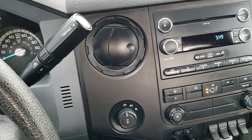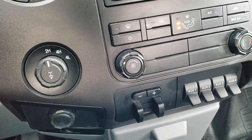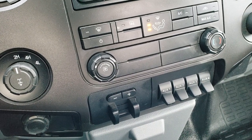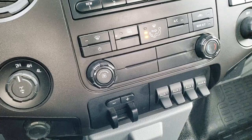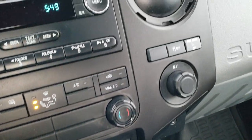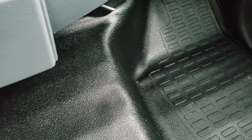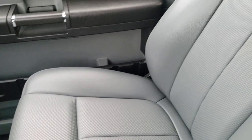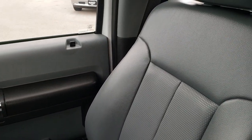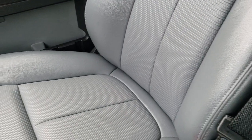Six-speed automatic transmission. AM/FM/CD player. Turn-dial four-wheel drive. Factory tow command brake controller, and you do get four upfitter switches — you can put lights and whatnot on them and they act just like a light switch. It has stability control and an AUX jack. The rest of the floor is in really nice condition — no cracks or rips. The passenger seat is very clean as well. The center console piece comes down, with two cup holders and a storage area.